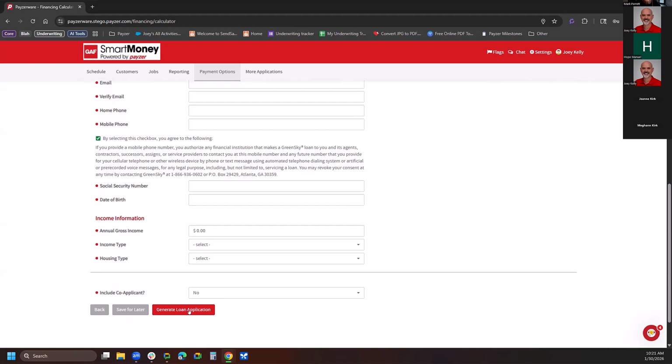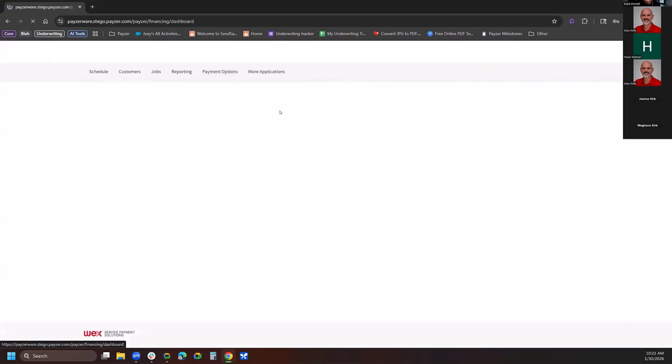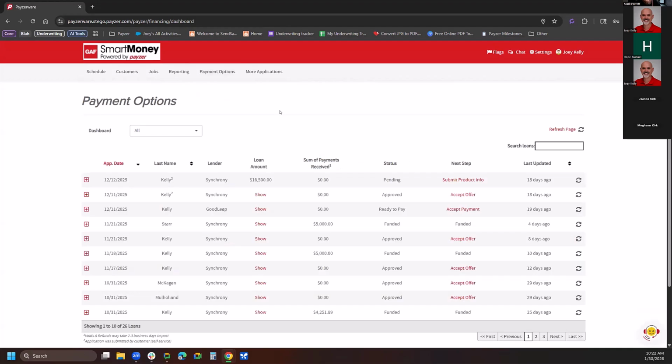All communications from the lender will go to that homeowner as well. They do have to accept that loan in order to move forward. So after you've had a loan submitted, you're going to have your dashboard. This is where all of your loans are going to live after an application. And you're going to see the status for every person.